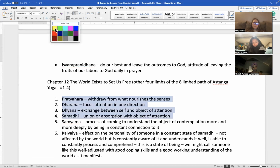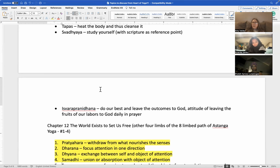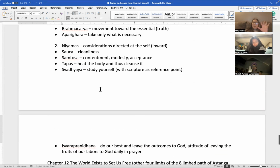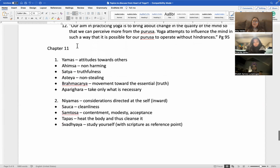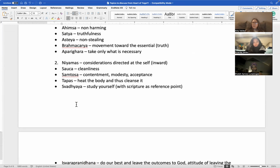That's these ones here, the other four elements of the eight-limbed path of Ashtanga Yoga. So there's 8 limbs to Ashtanga Yoga. We already talked about several of them: asana, pranayama, and then the next are yamas, niyamas, and the other 4 are pratyahara, dharana, dhyana, samadhi. Are these sounding familiar? Because I think we've gone over them before. Sounding familiar?